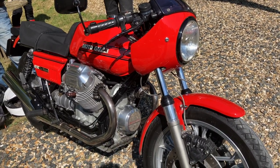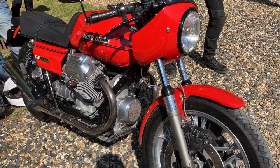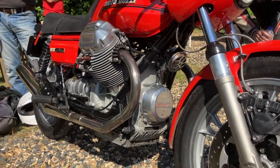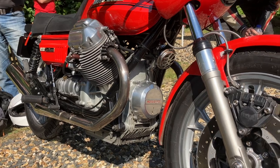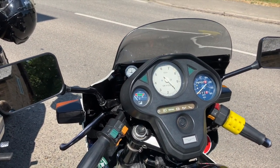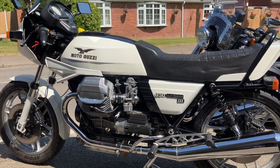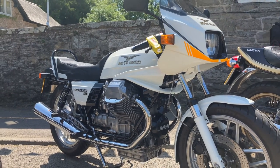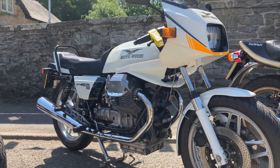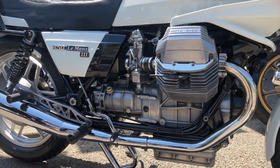The late 70s would see the introduction of the Mark II, which had a completely revised set of dials and clocks, completely new bodywork with leg shields integrated around the engine, and a much larger screen with a square headlamp. The Mark III would follow in 1981, with much less bulbous clocks and a generally more streamlined, nimble look — a nice return to the naked stripped-back styling of the earlier model. The Mark III would later be replaced by the Mark IV with its 1000cc engine, but that's really about the 1980s.